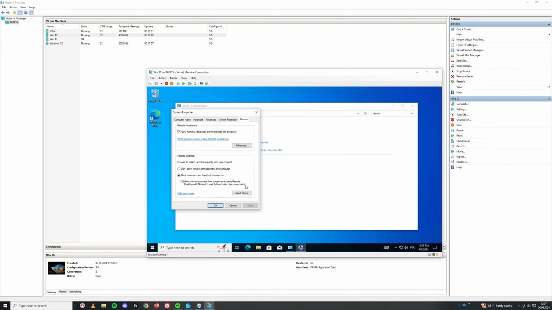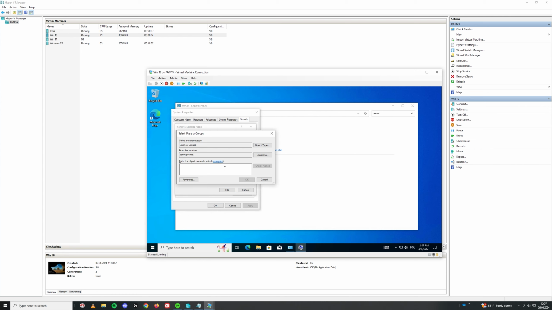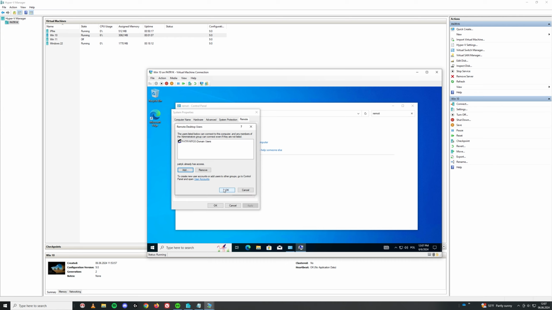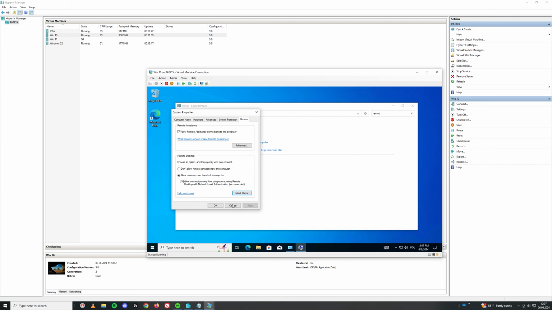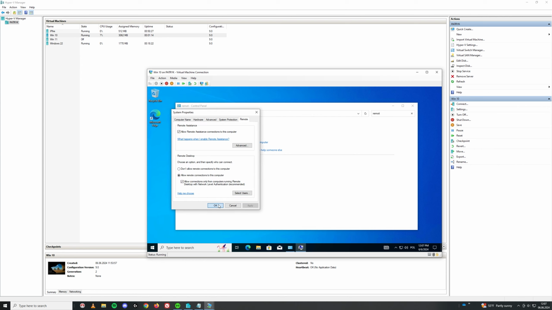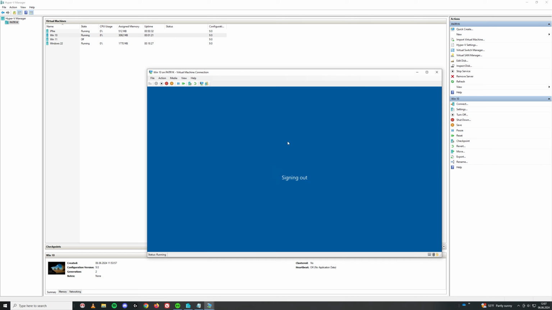You just select users, add, just type in the domain name. There we go. Okay. So as you can see, they are here. Allowed. So it's enough to sign out and log in as a domain user.